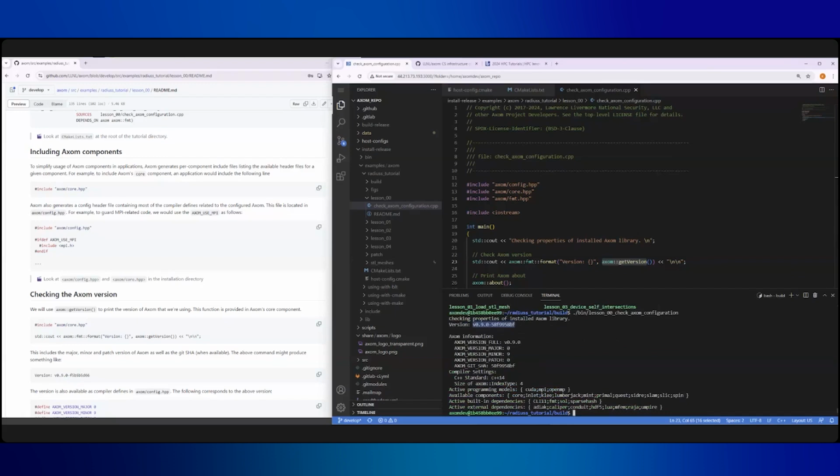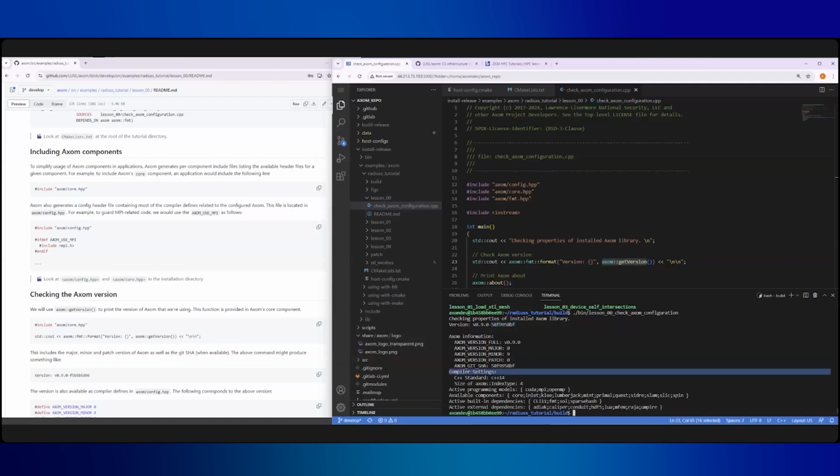We're building off the develop branch of Axom, which is using commit with SHA 58F99. That's at some point after Axom's 0.9.0 release. And then we print out some helpful information about our configuration.